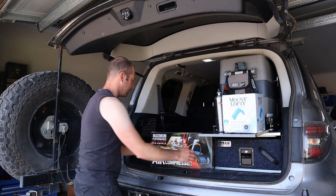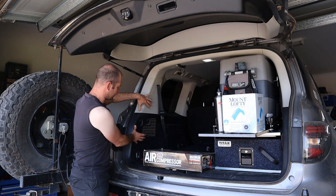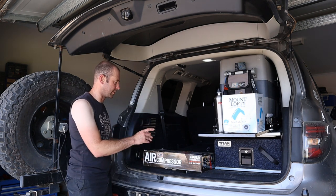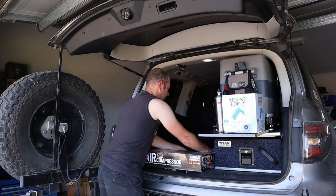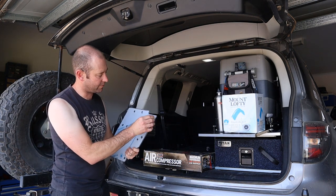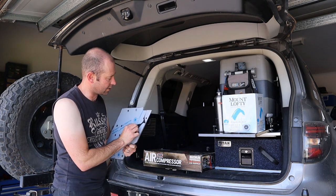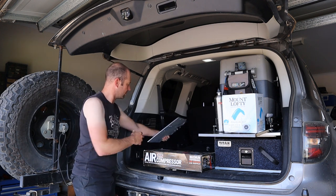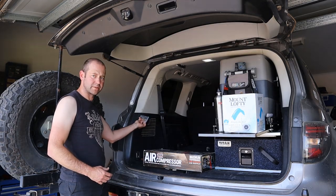I'm going to try and put this in here. There's a massive space behind here, and it's enough space for the ARB compressor, because OnTrack and Vic have made up this little plate. If this works, this is going to be so easy. It's stainless steel. That mounts in here, the compressor mounts to that, and all you'll see is a little nozzle coming out. That's the plan.